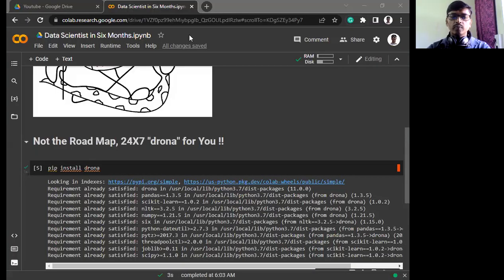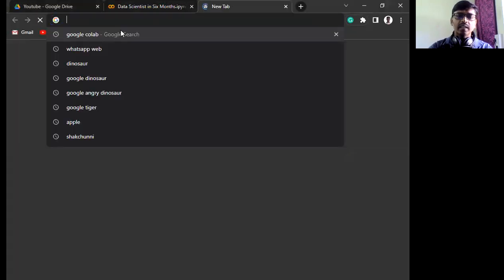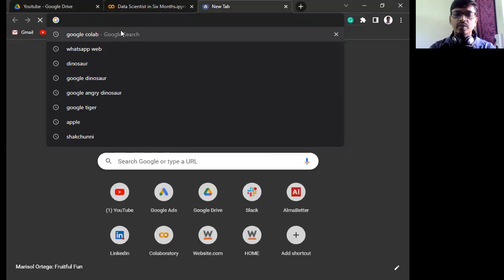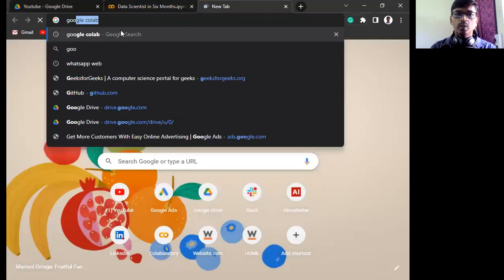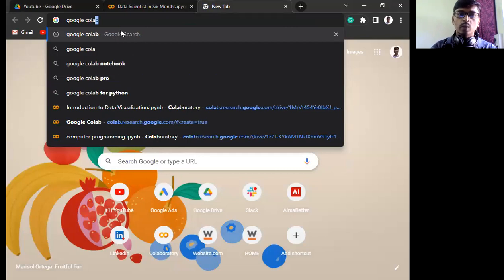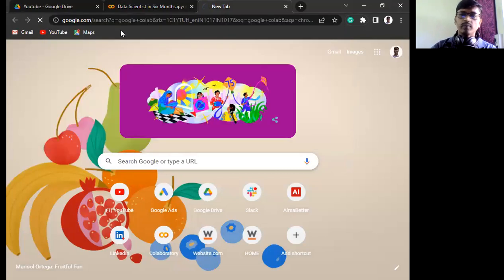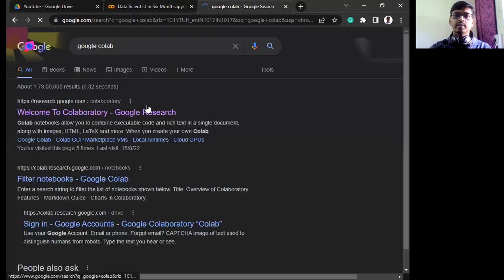Let's take one new window or new tab and then just write Google Colab. Press enter, and here you will find the welcome note and then click it here.